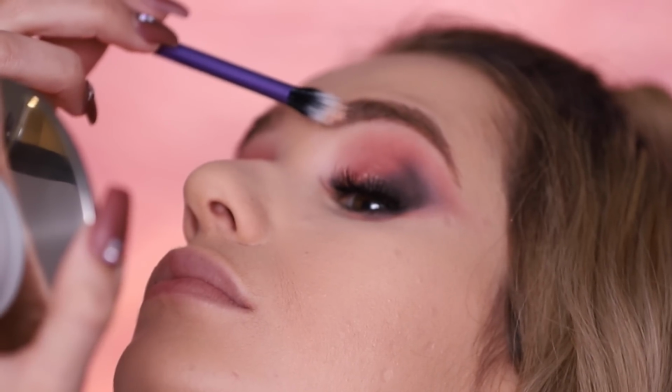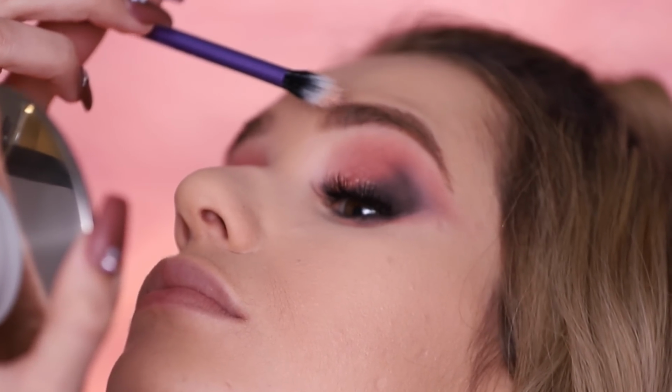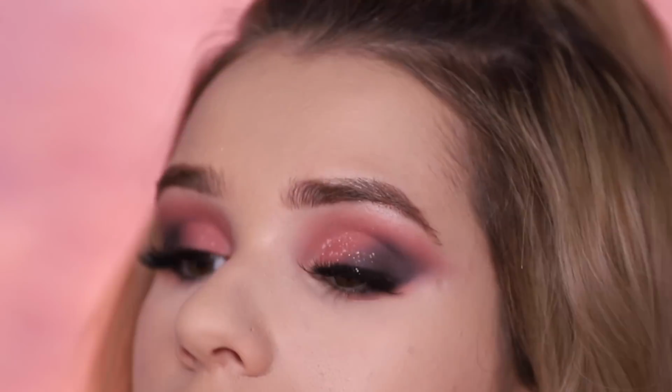Oh, shit. Anyways, so it's enough to give you just a little bit of sparkle, but it doesn't leave any color behind. So it's kind of like just a glitter topper.